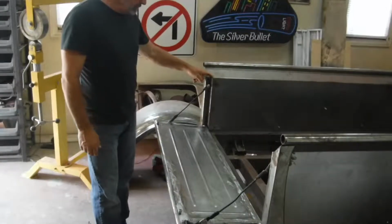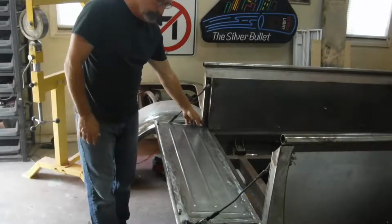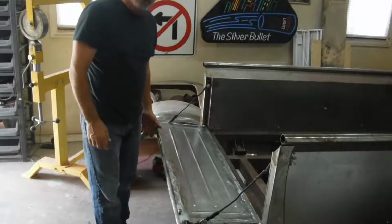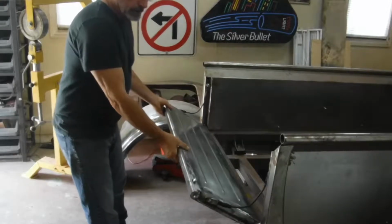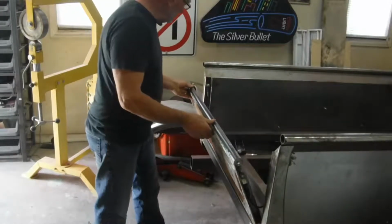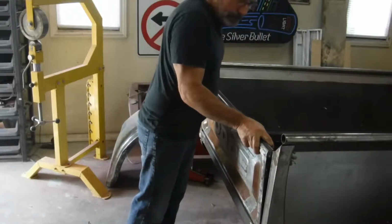And this is kind of like the hinge. You just undo one side. I welded a pin on here. It goes inside the pipe, inside a bushing. So the tailgate's nice and tight. Shouldn't rattle, I hope. And it's easy to open and close.